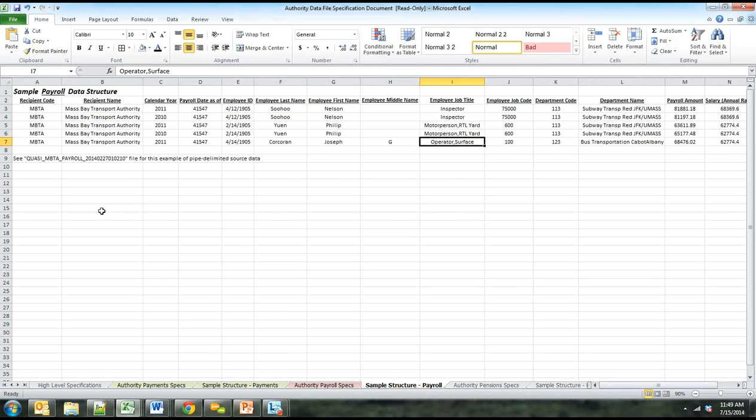The only thing I'd note on pensions is, I'm definitely not the legal guy at the Commonwealth, but some authorities have mulled over providing pensions, even though it's not required. It'd be somewhat beneficial if we get IT resources aligned within the authority to just kick out pensions data in case the Commonwealth does ask for this data in the future. So that'd be the only thing to think about, if you anticipate that the new statute may come in and require pensions data in the future.